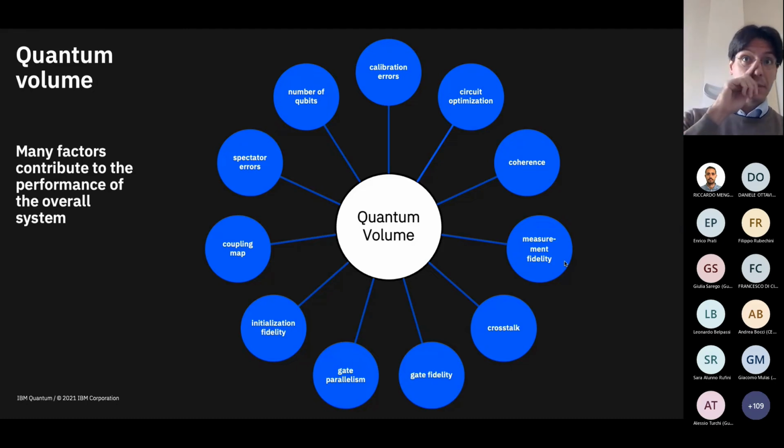From the quantum volume point of view, as I already said, we are waiting for the 256-qubit processor and its quantum volume. But a very interesting announcement was made at the Quantum Summit. In particular, we announced that we surpassed 1 millisecond for the coherence time on our processors. And we also announced that we surpassed 99.9% in the gate fidelity. So these are two important parameters which are then converted in the quantum volume measurement.